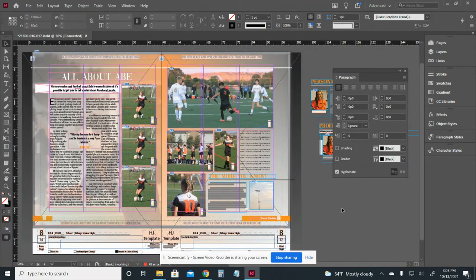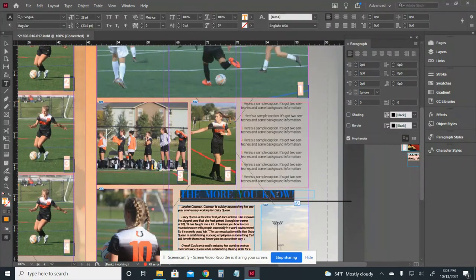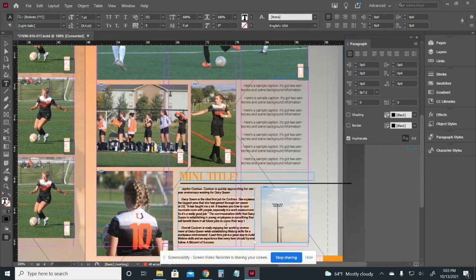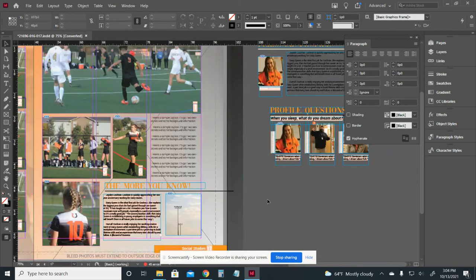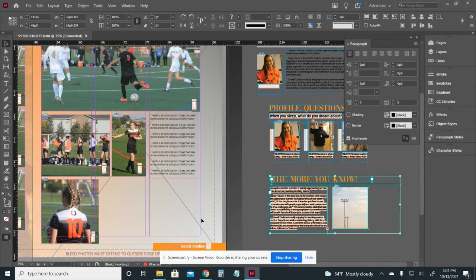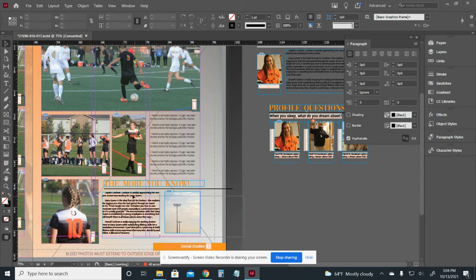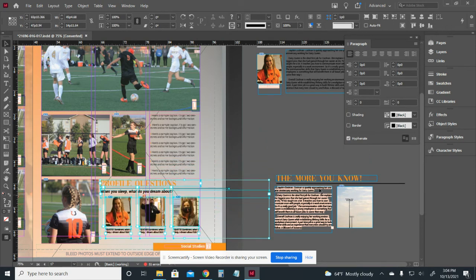All right, over on this right-hand side, we're also going to need to update our module. So I might have a mini title down here about a small feature story that I'm doing. Or maybe I don't want to do this type of module. So I'm going to click and drag to highlight everything, pull it out, and then grab this other module by clicking and dragging everything, and it fits basically in the same spot.